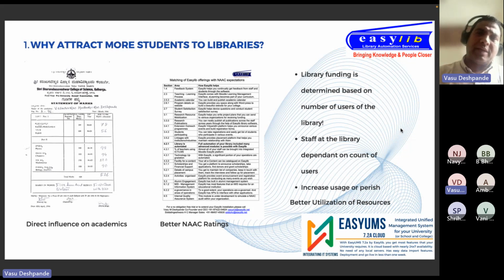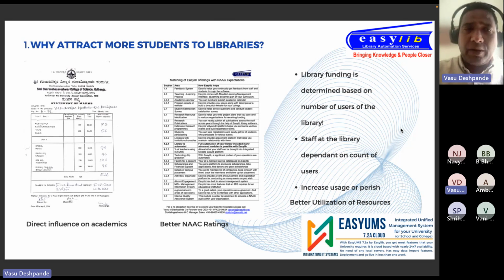So there are primarily three reasons that you can see here. The first one is the attendance to the library. The more students come to the library, or rather, the more often a particular student comes to the library, you can pretty much see a significant increase in his academic performance. So, if you want to make sure that your students are able to get better academic grades, you want to attract them more to the library.